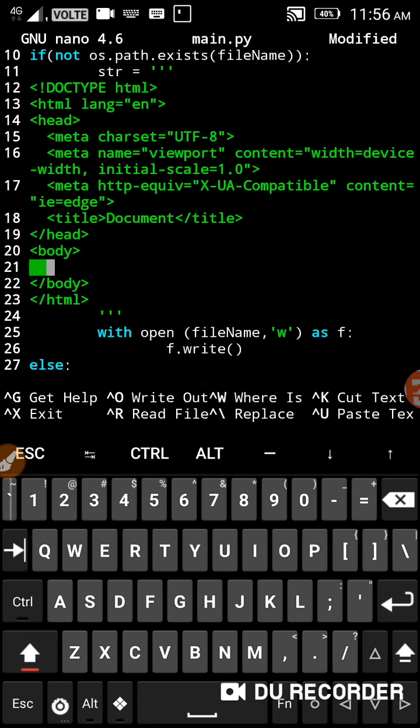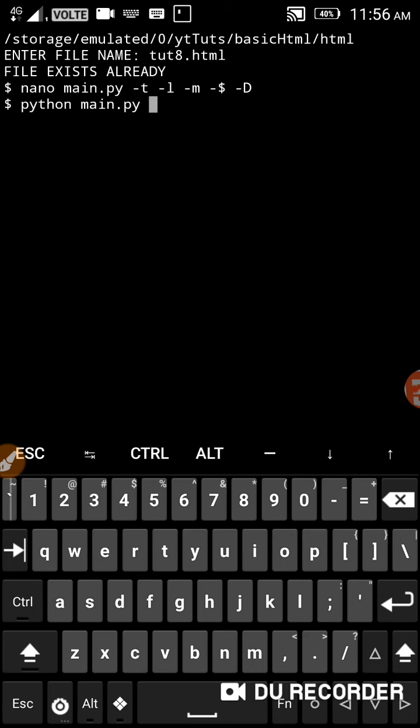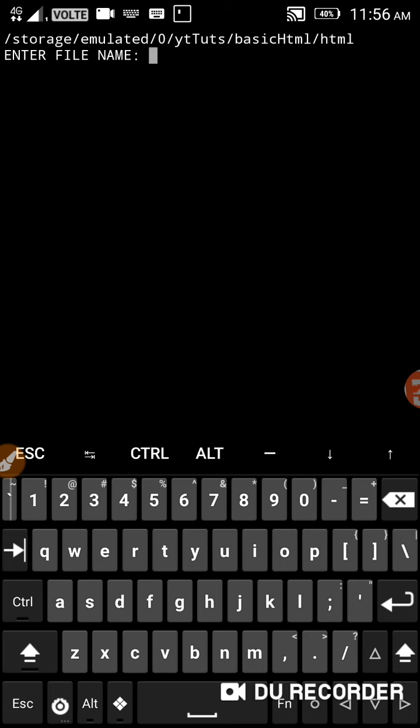Another will just complete. Now we're going to save this file. Now we're going to check whether our file is running or not.